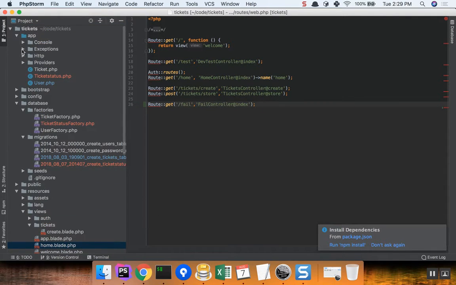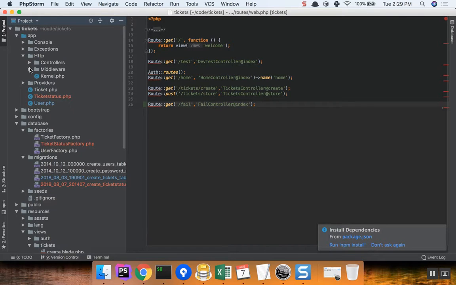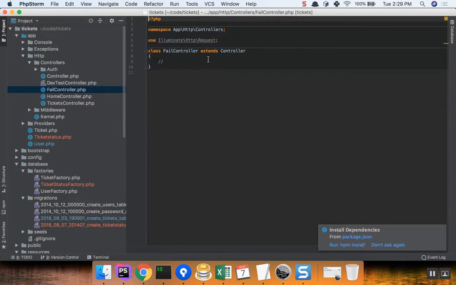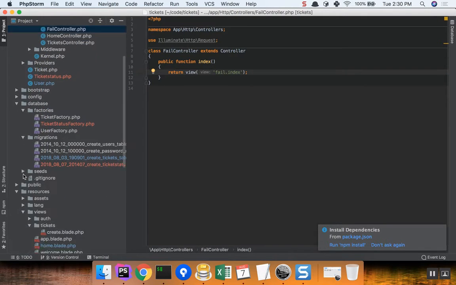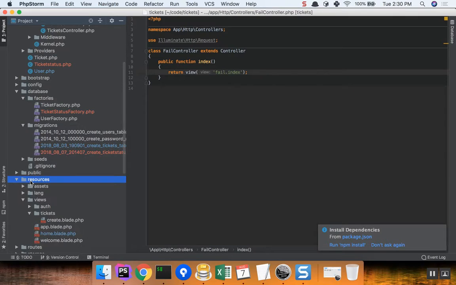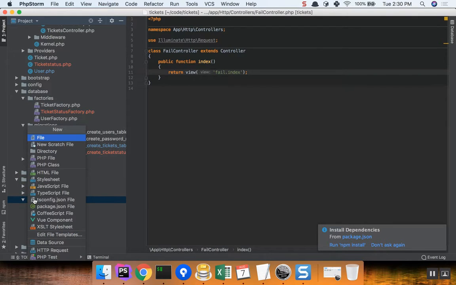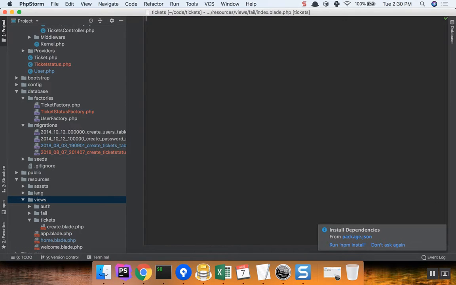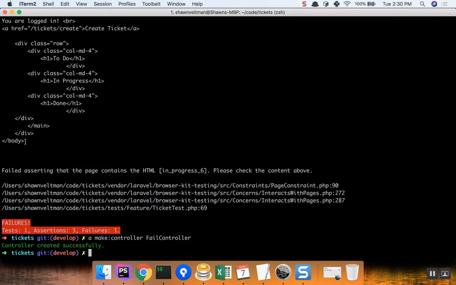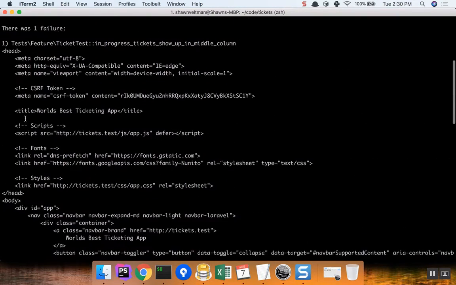Okay, so it hasn't found it yet, so let's actually just go up here to our controllers. And we will create a view for fail index. Okay, so now we can copy all of this HTML.